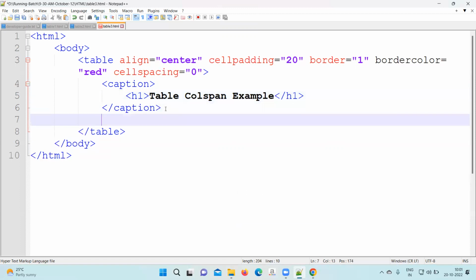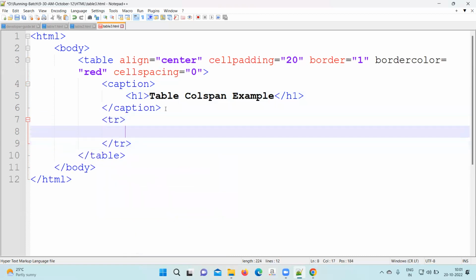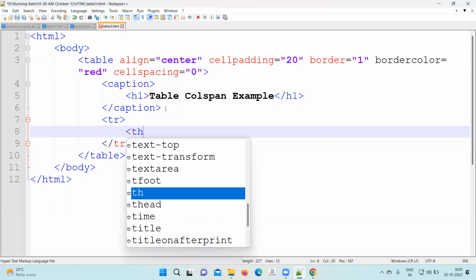Now come down again. Use the tr. Use the th.